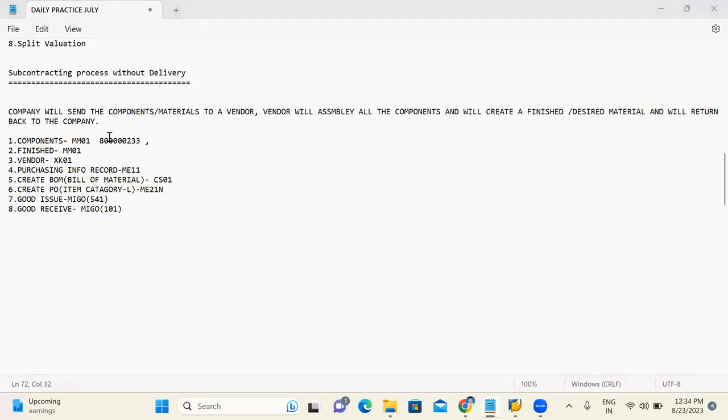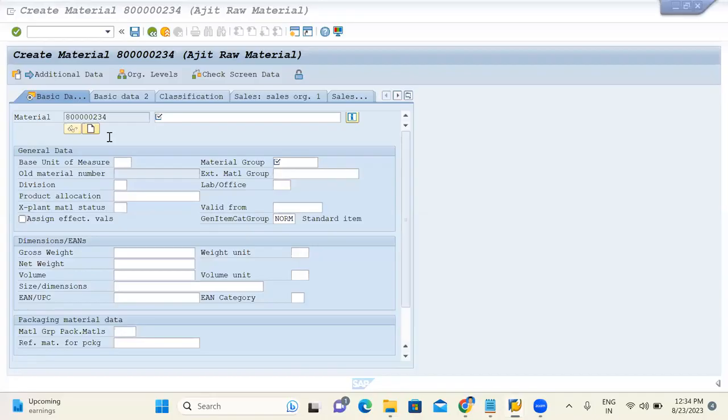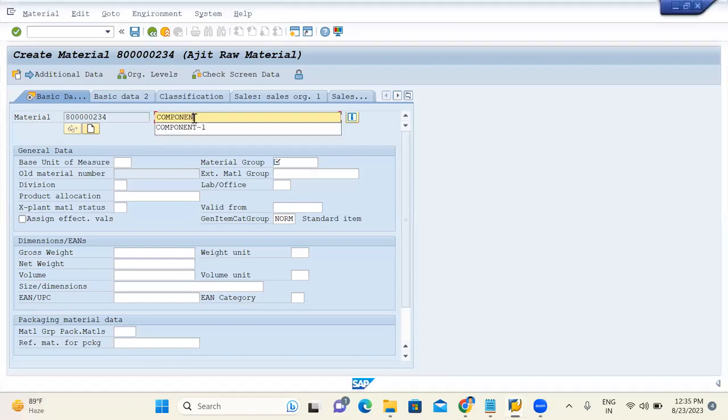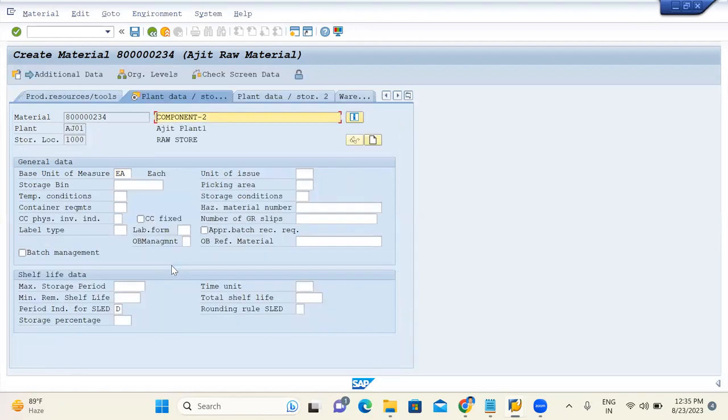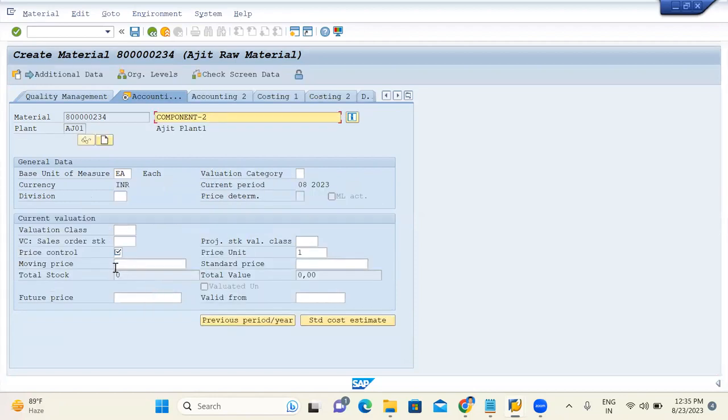So similarly, I will do another component, component two, and the moving price is 700, for example.